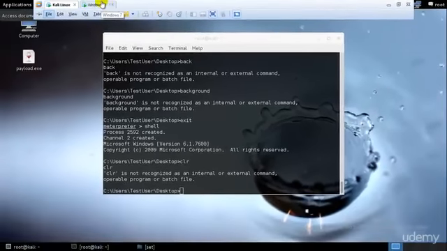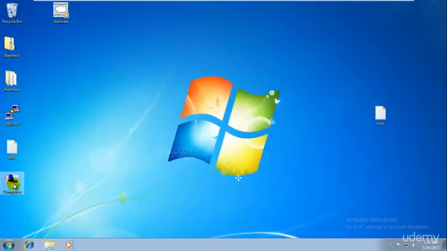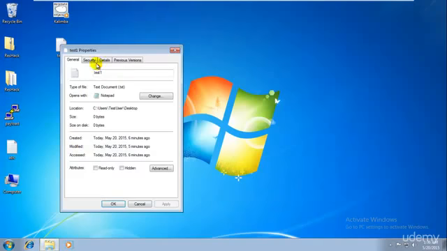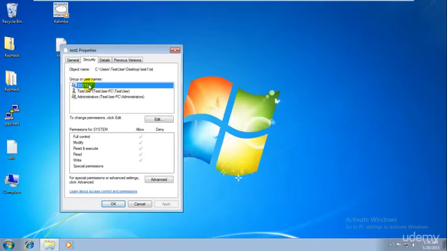So let me show you one thing in Windows 7. I don't know whether you have noticed it previously or not. If I want to change the owner of this file, I can just go to Properties and Security. As you can see, we have the test user, that is me, the administrator, that is the inbuilt administrator, and we have system over here. So we have access as the test user and the administrator by default.